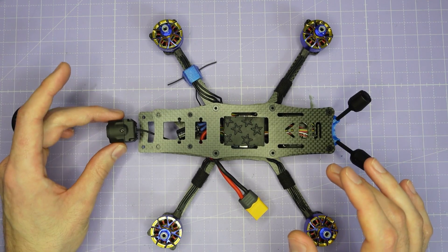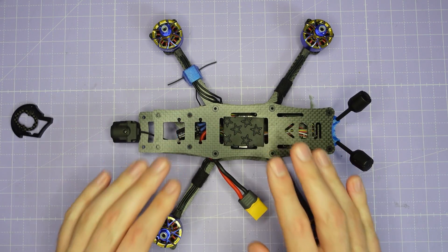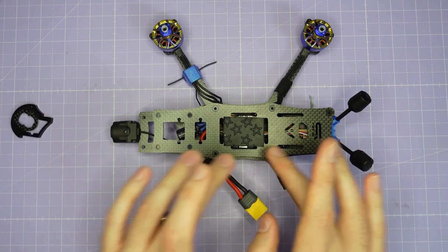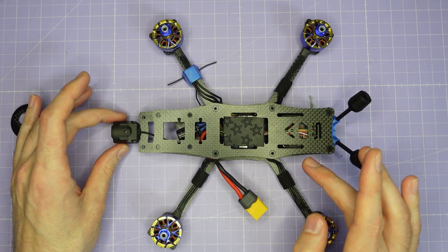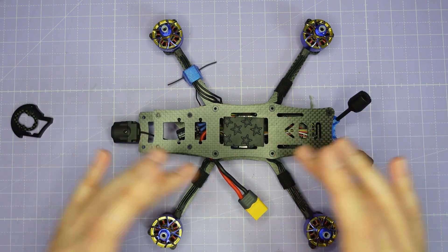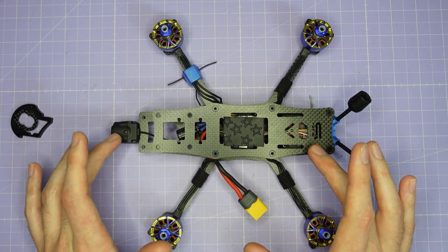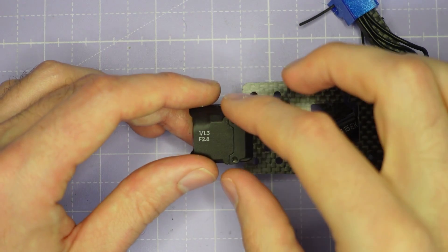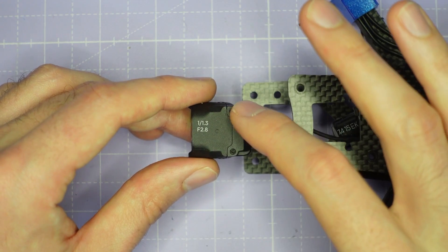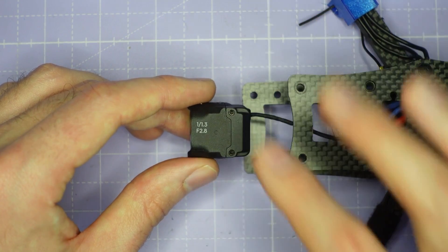We're going to start with the O4 Pro camera, building it into the AOS V5 frame. What's really nice about the new O4 Pro is it's got a slightly longer camera cable, so the stock camera cable fits perfectly even with a longer nose design like on the AOS V5 — so you get no props in view and the absolute best possible image quality. We'll start by fitting a couple of camera adapter plates to the O4 Pro. You can see it has a couple of really widely spaced M2 threaded holes that don't fit any normal camera mounts.